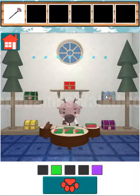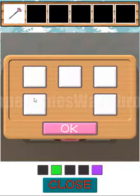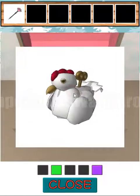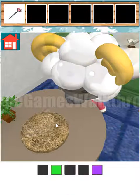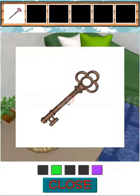Let's look at this chest and their colors and positions — this is the hint to open the drawer. On the bottom he's yellow, then he's green, then he's red, he's light blue, and he's purple. Now we can go here and wake this sheep, and we've got another key.